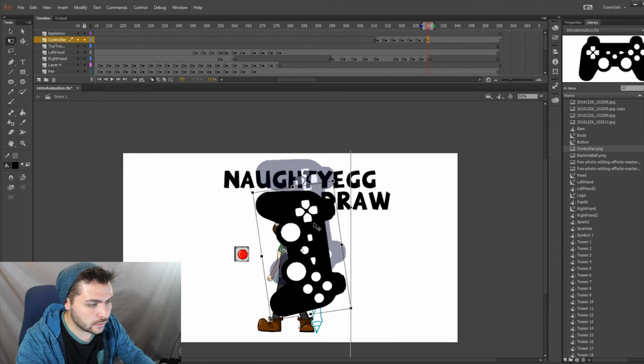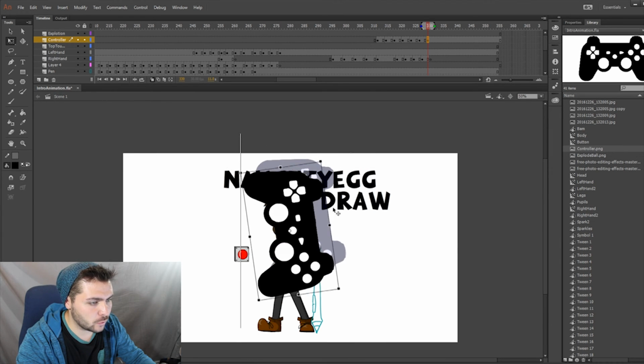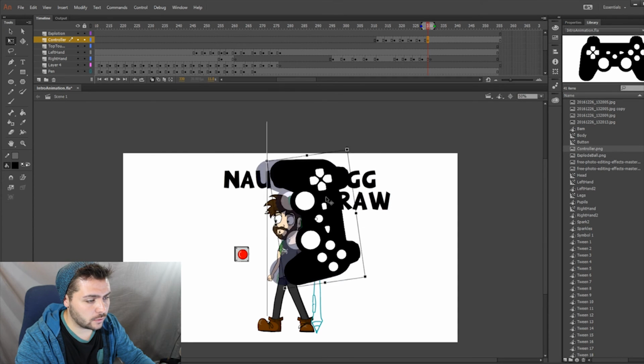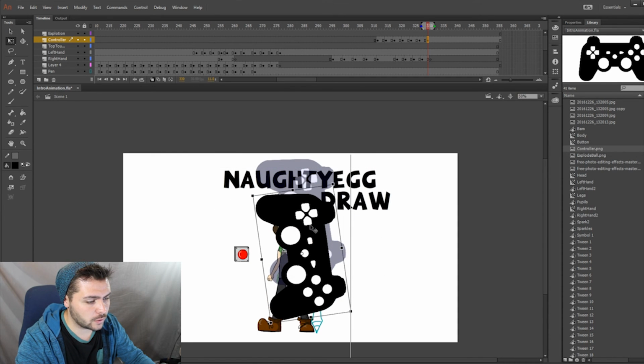If you hold shift while you're moving, it actually moves it in an X and Y straight line. So I'm holding it down, and it's going to go straight down from where it was previously.